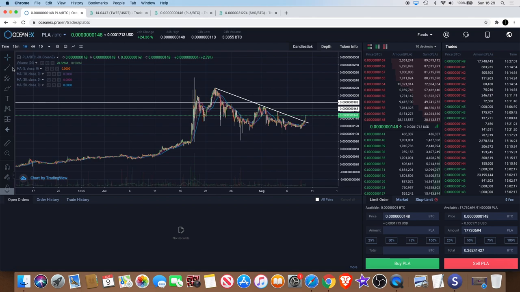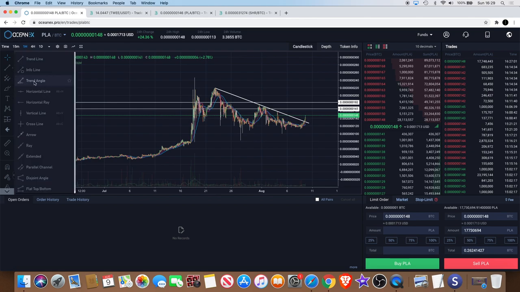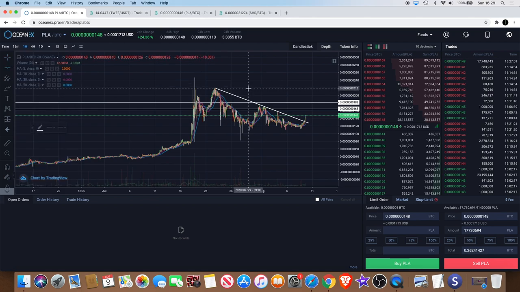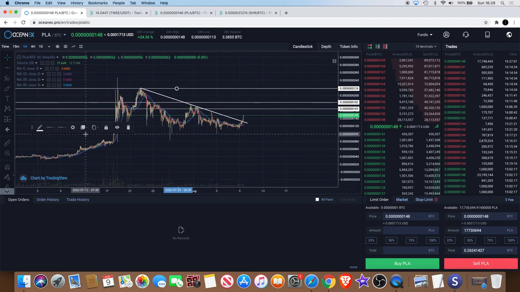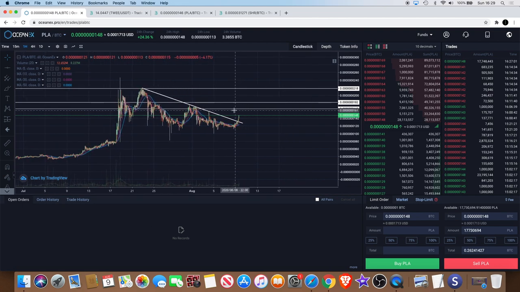Another target would be over here at this level. Obviously that's the local top. If you take out that wick over there, if we do break that level, then there's not much resistance overhead apart from that, and we could really see it make a big move to the upside. If we're talking about this target here, then even from now, if you were to buy the breakout, we're looking at a 40-45%, almost 50% move to the upside.